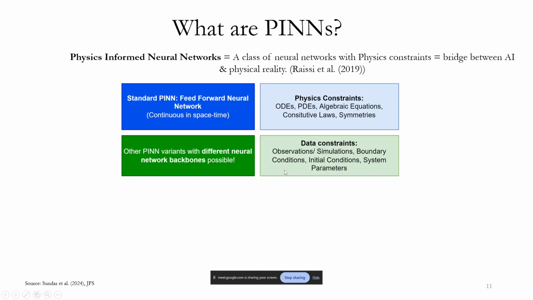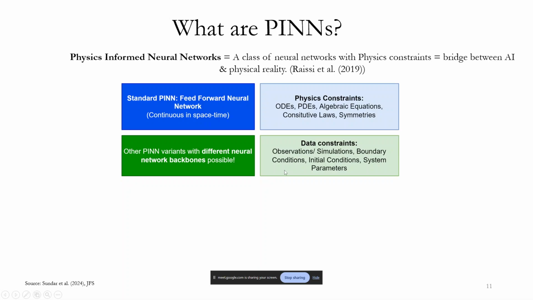Now, what is important to note is that you could have other variants of these PINNs with completely different neural network backbones, which bring in their own inductive biases. When I say inductive biases, I mean what kind of prior symmetries or constraints the model design itself brings with it. For example, convolutional neural networks have their own set of inductive biases, which are more suitable for image data. And then if you take RNNs, they are suitable for sequential data and so on.